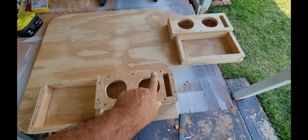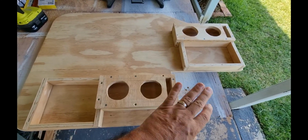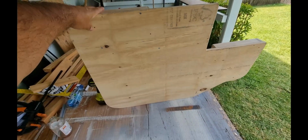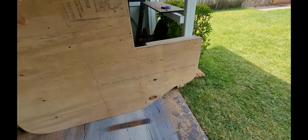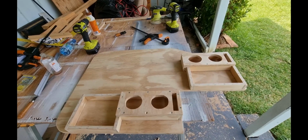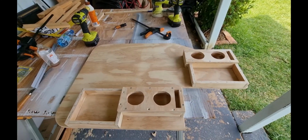Now what I'm going to do is pre-drill all the holes from up underneath and make sure all this is set up and right, and then I'm going to carpet it all. Okay guys, I've just temporarily screwed it in from the bottom with a few screws. I've gone through it and pre-drilled all the holes where they're going to go, because when I put the carpet on I won't be able to do that. So now that I've got them pre-drilled, and not all of them are in but some of them are in, it's looking good. I'm going to go and stick it in the bus now and have a look, and then I can start putting some carpet on there. See how we go with that.